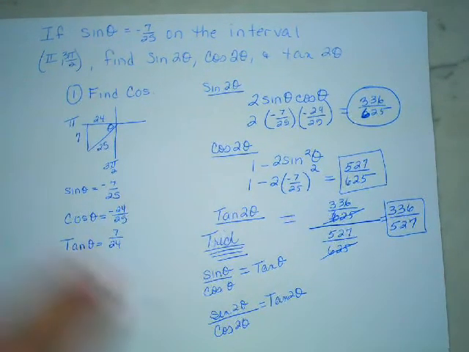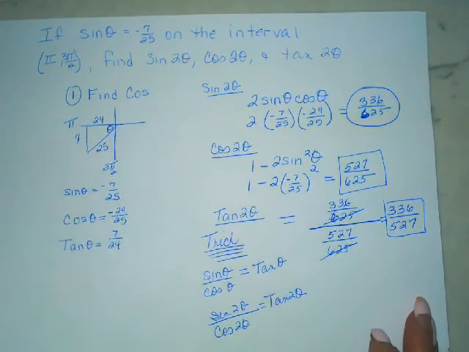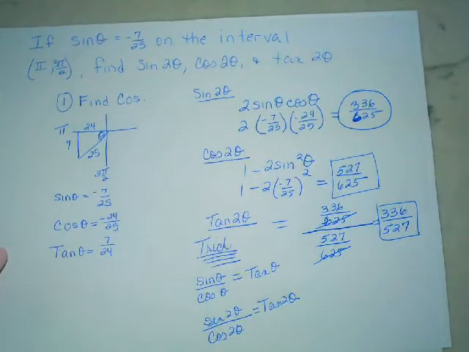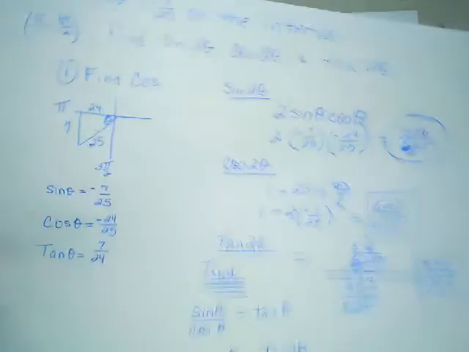Okay, so there's the sine of the double angle, the cosine of the double angle, and the tangent of the double angle. So for the tangent, you don't have to use that big formula. You can just do sine over cosine. All right, I'm going to try another one with you, and basically that's the whole lesson for today, and I'm actually going to assign you problems in the textbook for homework. Okay, so let's try another problem.